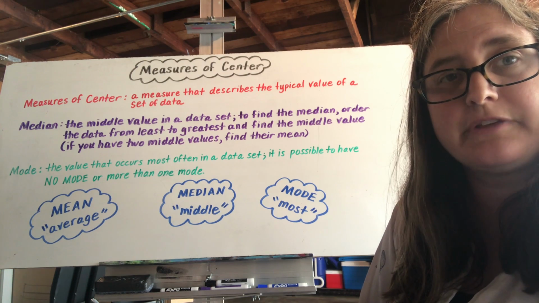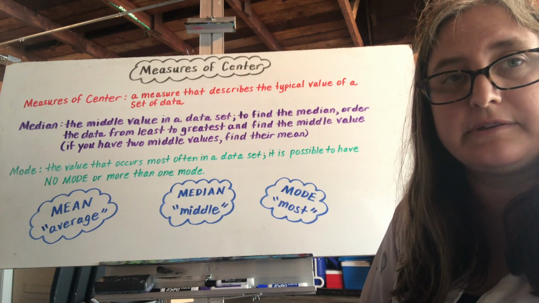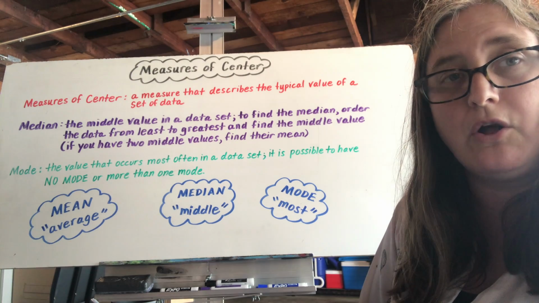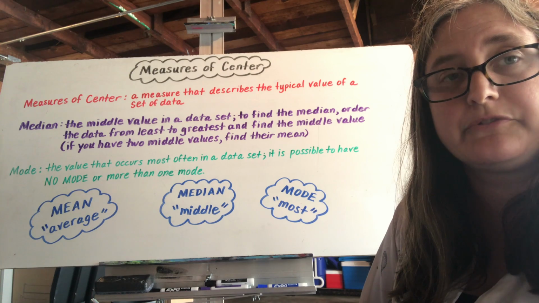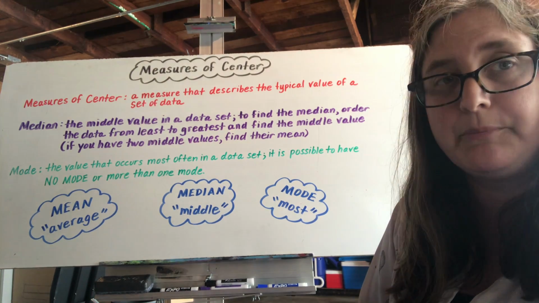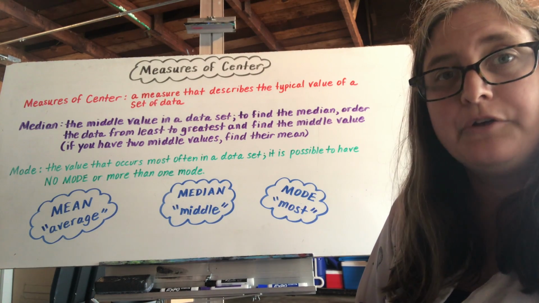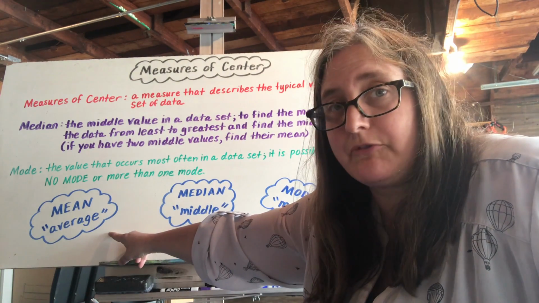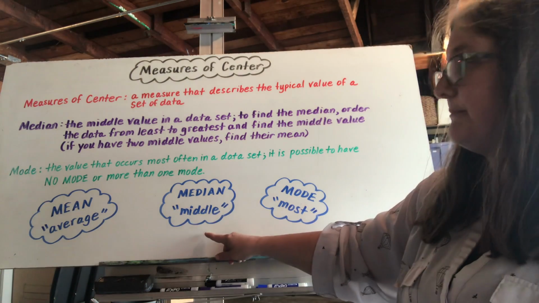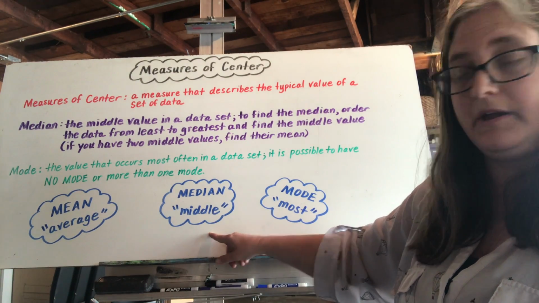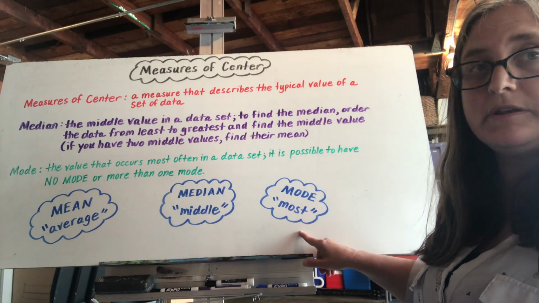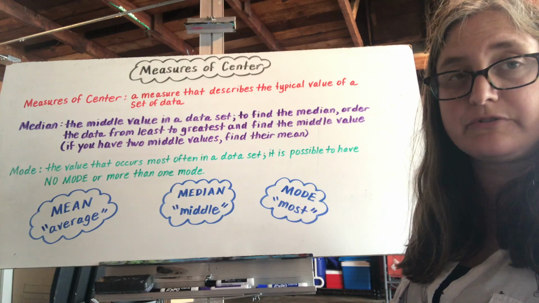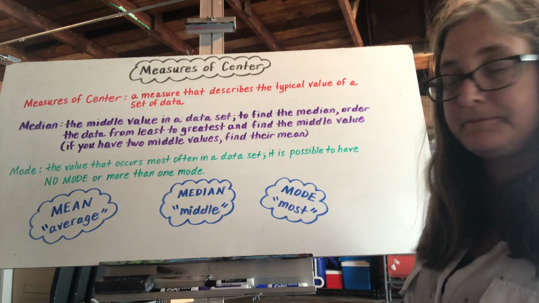The third measure of center is one that we've talked about previously, the mean. In order to find the mean, we added up all of the numbers in our data set, found their sum, and then divided by how many numbers were in the data set. So the 3 measures of center are the mean, sometimes referred to as the average, the median, which is our middle number, and the mode, which is the number that occurs most. Some people refer to these measures of center as the 3 M's.